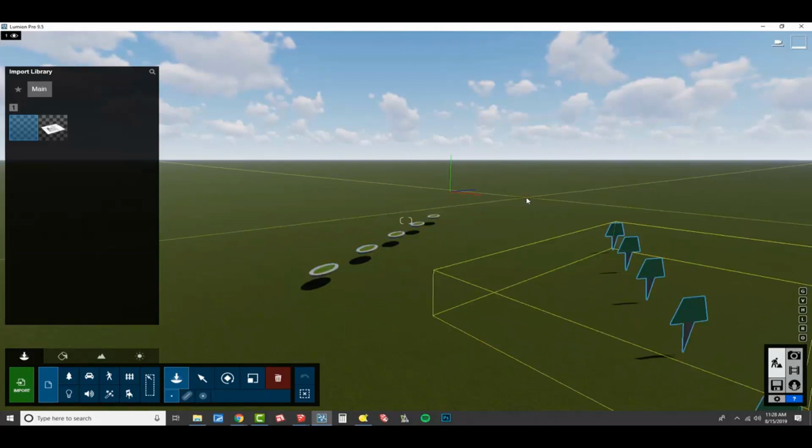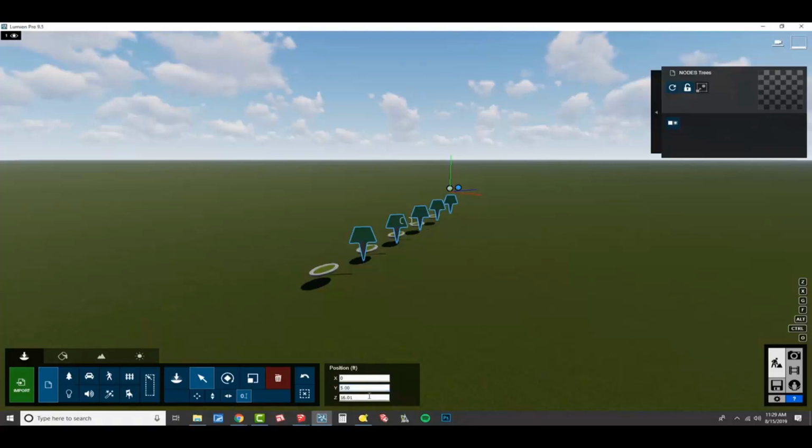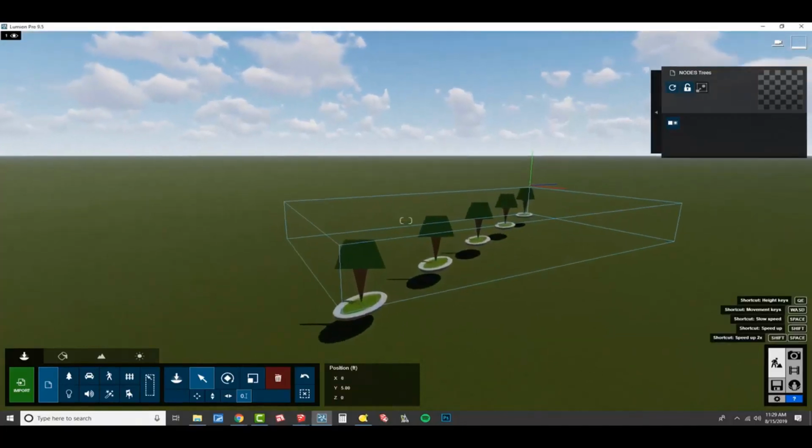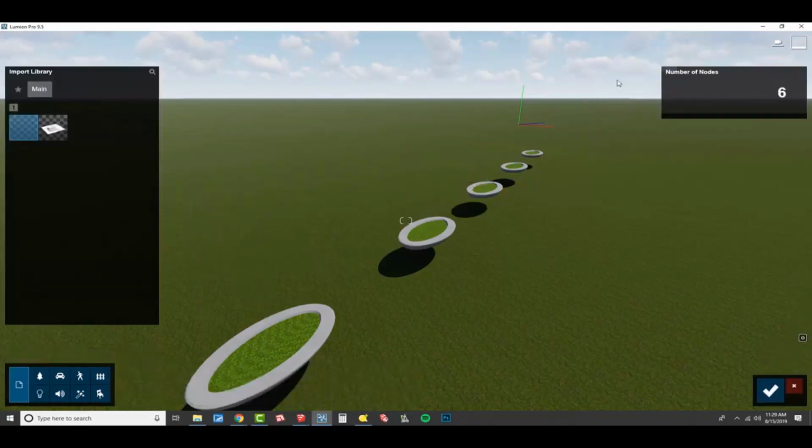I'll just click. Then I'm going to push the M key. That brings me to my select tool. So now I can move things around, and then I can click on Type In. Check it out. The position of this model needs to be 0, 5, 0. And look at that. This model is now this independent piece that's brought in. All right. Now, with my tree still selected, this SketchUp model of just the tree nodes is still selected. I'm going to go to my advanced options and click on Place Item on Nodes, like that.